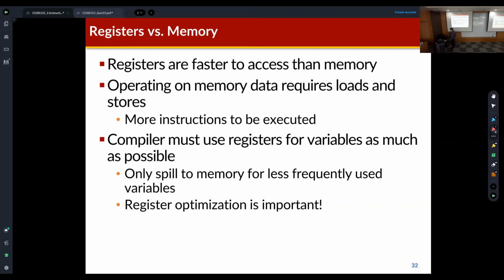If an instruction just accesses the register file, we can complete it quickly with a fixed number of clock cycles. But memory is very slow. To access the main memory, it may take hundreds or even thousands of clock cycles.